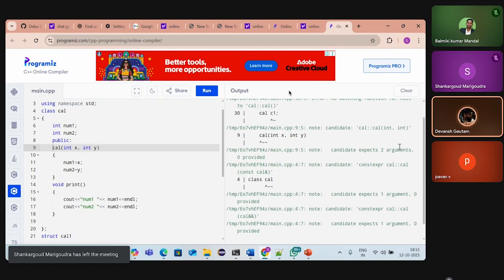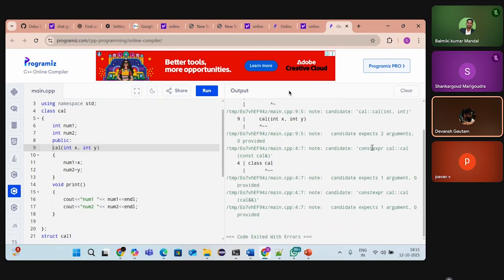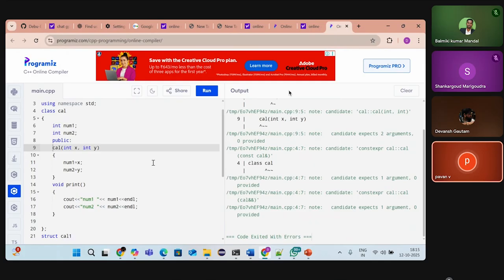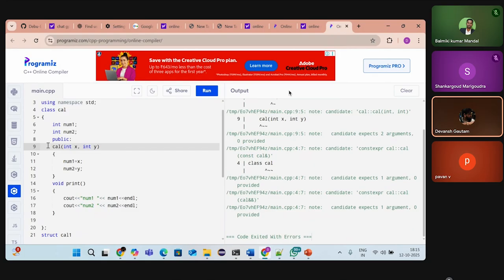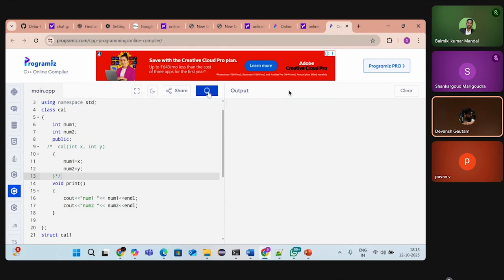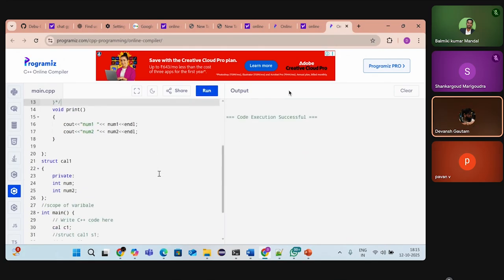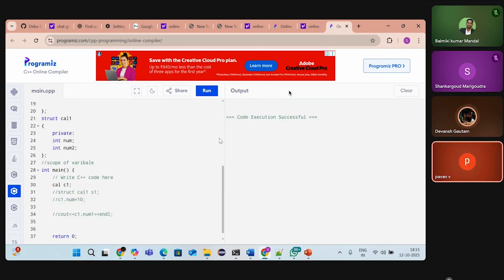Saying expected 2 arguments. Yeah, but we have not initialized. Okay, if I comment that, then the error was not coming. So suppose there is a program where we don't want to initialize. Your answer is correct. See, here I am not initializing. I just remove this code, and the code execution is working.